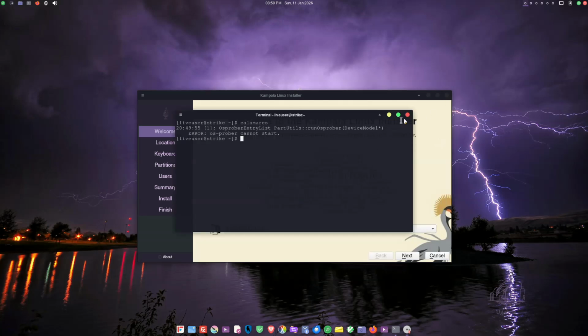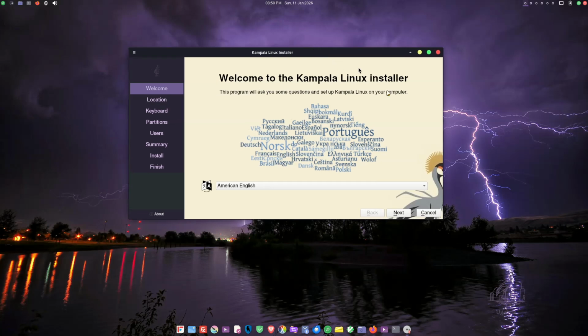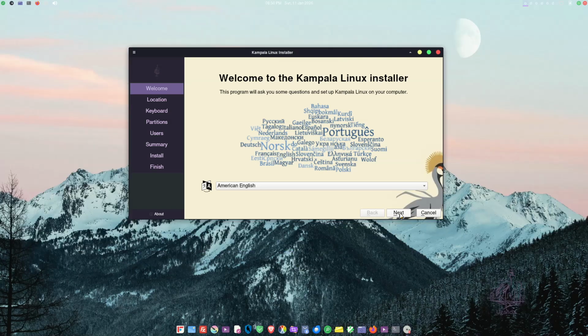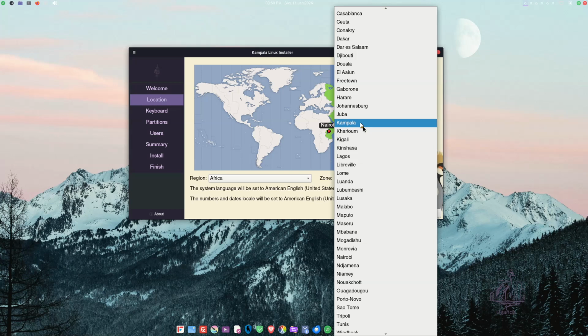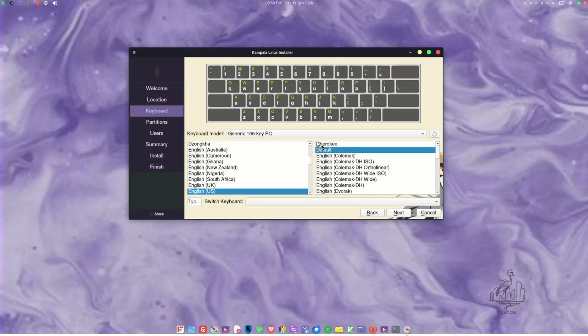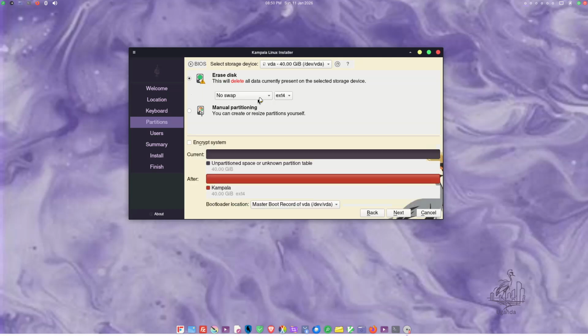Alright, let me use this chance to install Kampala Linux. It's my distro which I'm using as a working distro, a workplace, let's say. It's the one I'm using for my work. So here it will install very well.